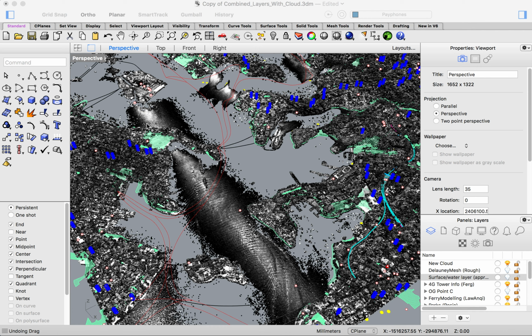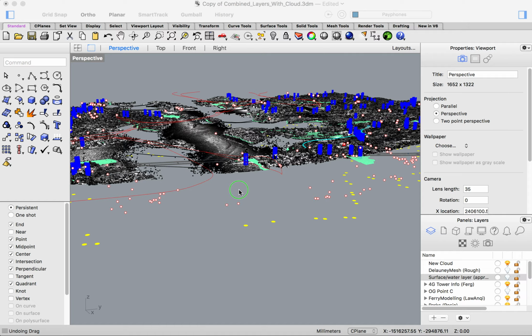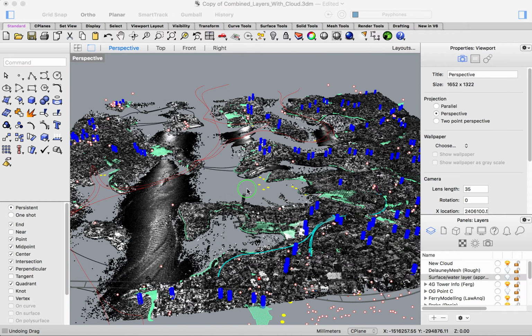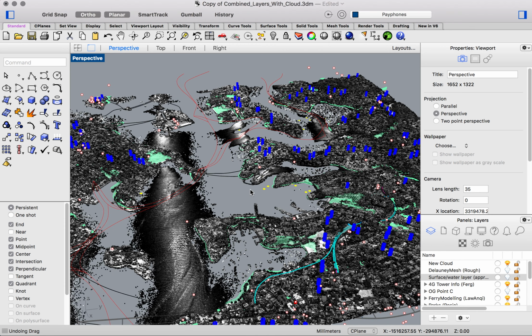So the first thing to realize, and I'm going to be doing this inside Rhino for Mac, but everything applies for Rhino for PC, it's even easier in some ways, is that no matter what computer you're working on, it should be possible to get really high resolution, beautiful images. My laptop happens to have a retina screen, so as you can see here, it has quite a high resolution.